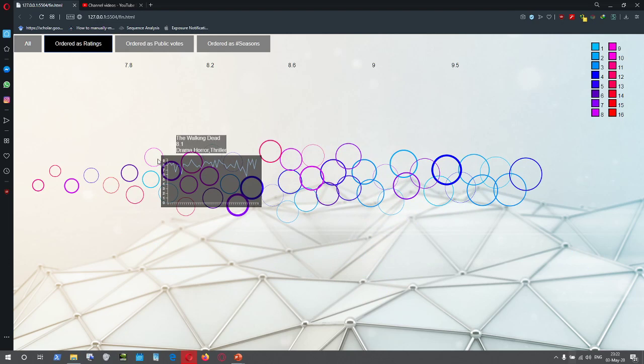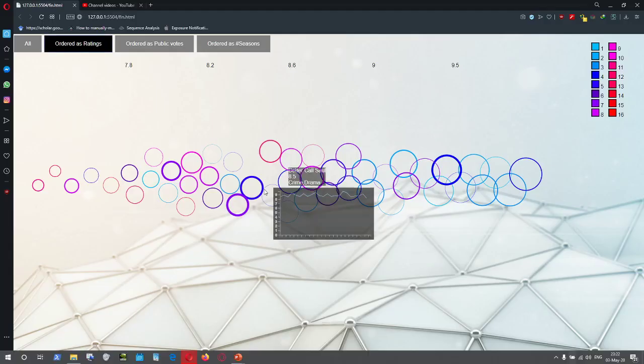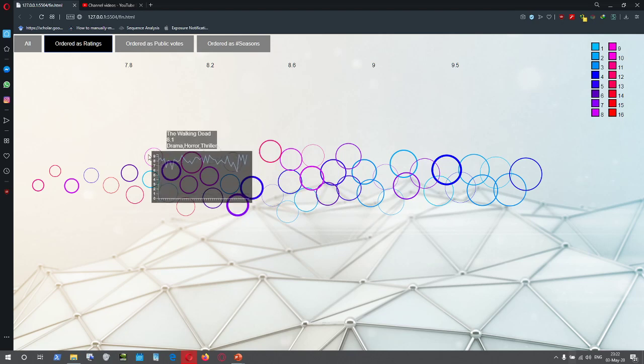The Walking Dead has an 8.1 rating, but even though it's very popular, it has a lot of spikes in the episode trends, which you can see in the data set here. In the second last column, we see that the ratings go as high as 9.3 and as low as 5.6 in season 7 episode 6. So there are a lot of spikes here. Even though it's a very popular show, it's not very consistent in terms of quality.